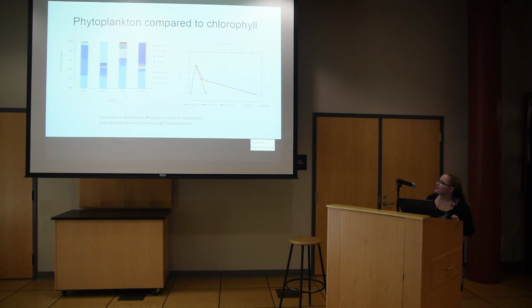And July had the most diversity. If you look, you can see all of your colors really well. And that was interesting because the chlorophyll really isn't that high for July. It peaks at 6 meters, but at a 4 meter depth, it's pretty generic. So I was interested to see what exactly is causing that, if it's common or if it's just happening.